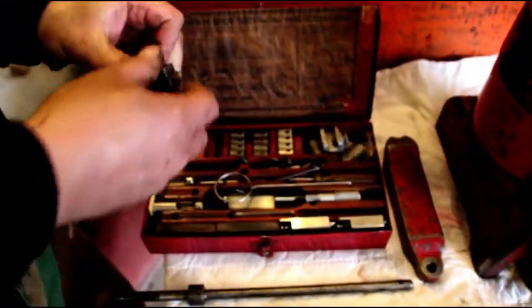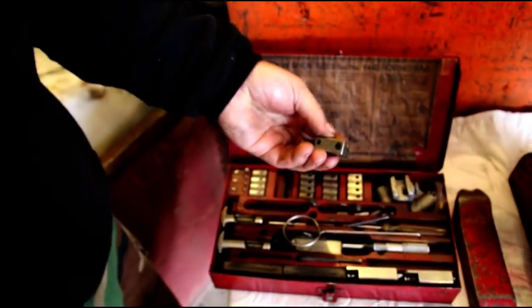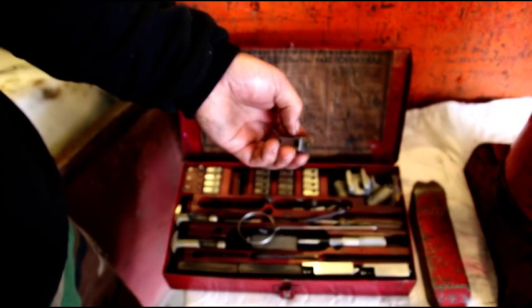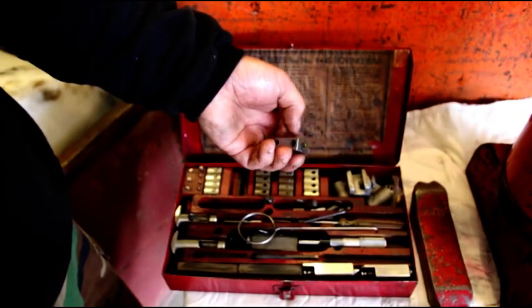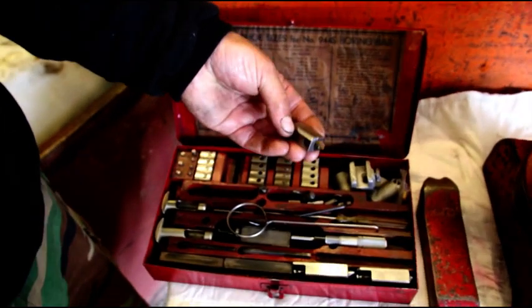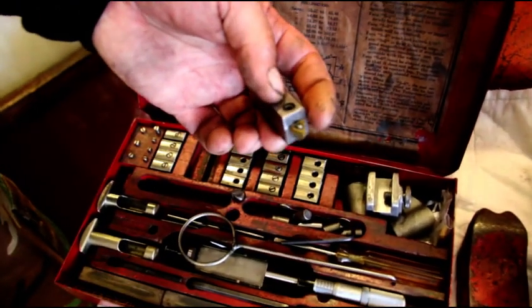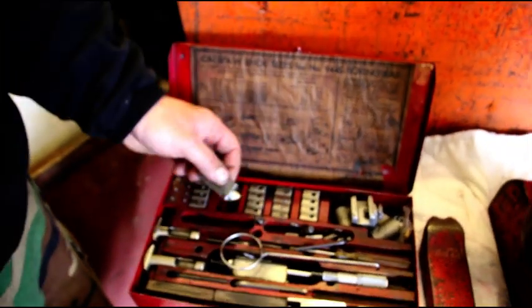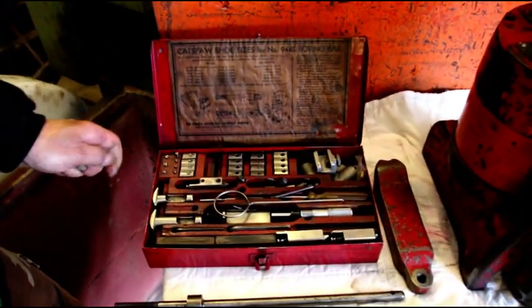I don't like to use that or those bits. This is the setup I use now — it's a three-sided bit right there, it's carbide. We're using a small holder with that style cutter in it. It's new — you can get it at a lot of different places. I'll put some links below where you can find them.